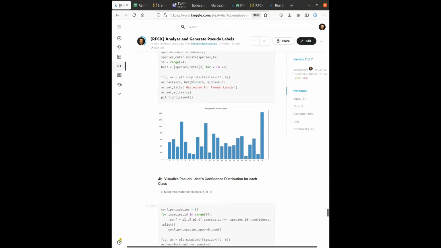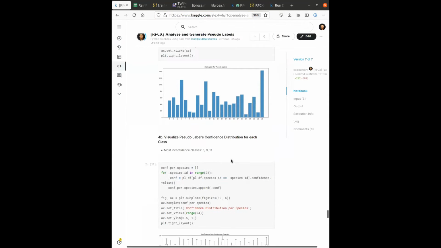On the right-hand side, the blue bar is the ground truth distribution. You can see they roughly align, but you can notice that for true positive, class 5 and class 6 are not the minority, but in the pseudo label that is not the case. It's quite the minority.